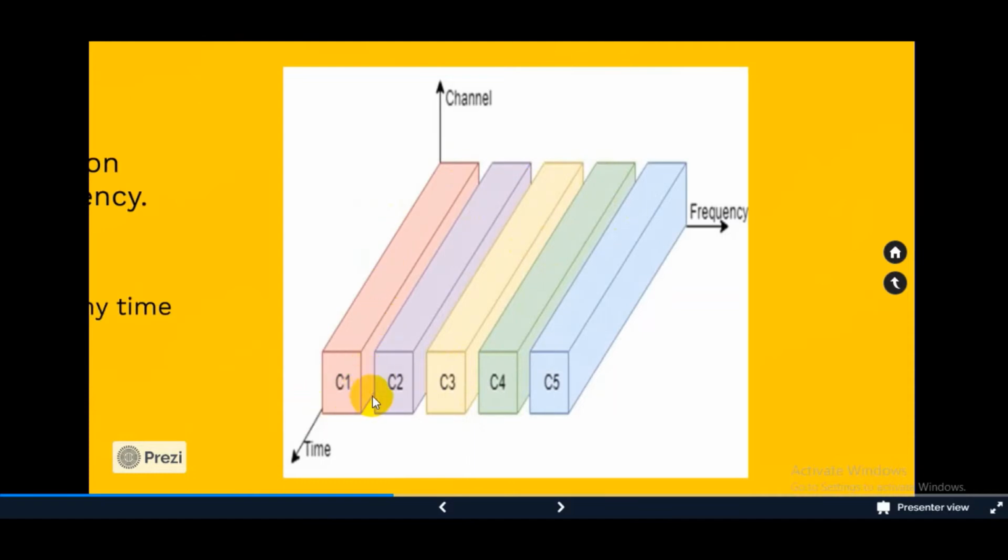So channel C1 would have, for example, frequency F0 to F1. Channel C2 would have F3 to F4, F6 to F7 and so on. Within that particular frequency range only, the channels are entitled to transmit their data. So when I say that channels are going to utilize the frequency, it means they would take into consideration that frequency range only when they transmit their data and the receivers receive it.